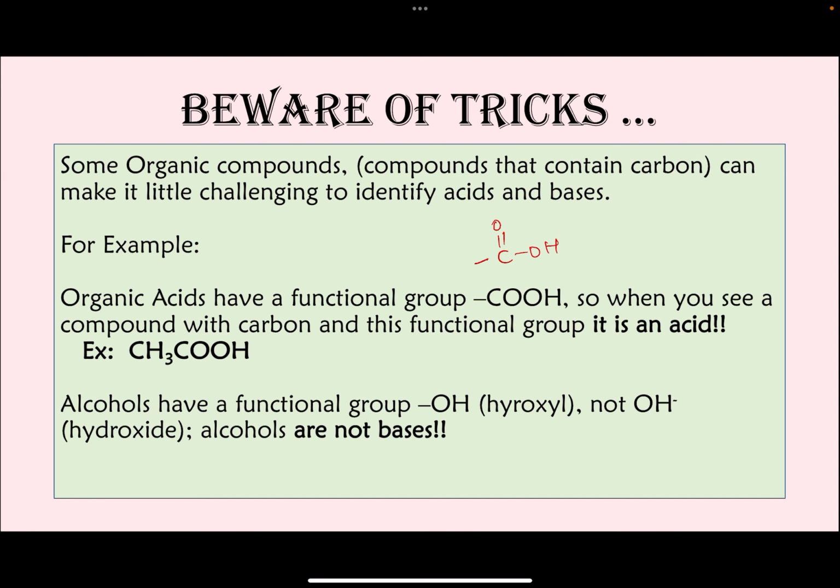For the Regents exam, the best way to get around this, because we talked about organic compounds but not in that much depth, is to just focus on the acids and bases given in Tables K and L, because those are the most common types of acids and bases that are going to show up on your exam. If you don't see anything there, that means there is a chance that it might not be an acid or base.